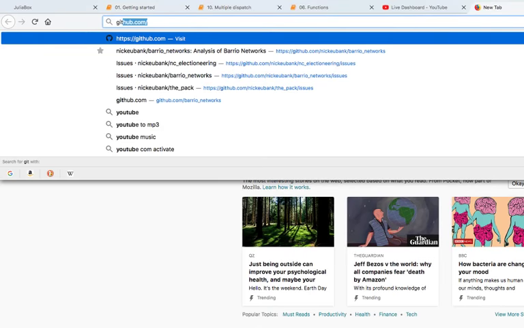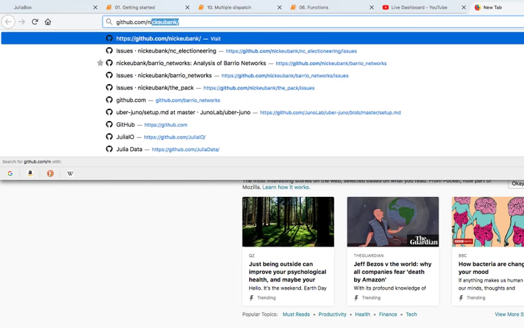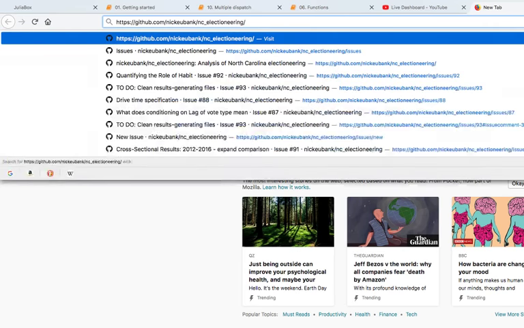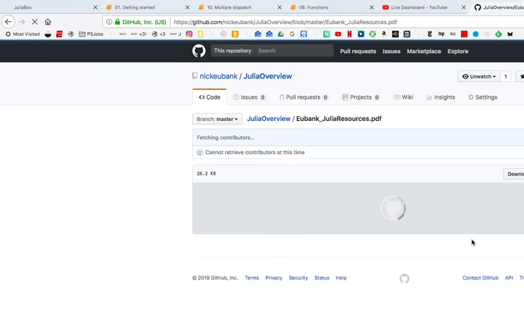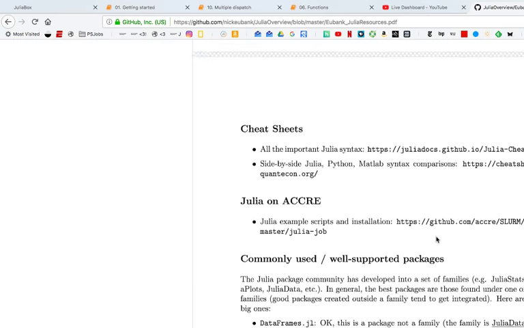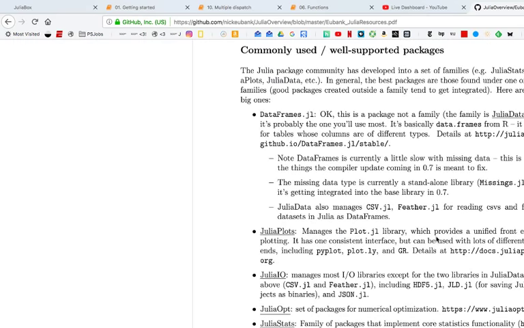Let me just see if there's anything else in there. Numerical optimization algorithms are in there. Trying to think what packages are particularly useful here. Plots.jl is really nice. They have a common front-end interface for all plotting. It can then be attached to lots of different backends. So if you like plotting, the JavaScript library for interactive plots, or other plot libraries, all those different things, there's a single common interface provided by Plots.jl, and then you can just change whatever backend you want to have associated with it.